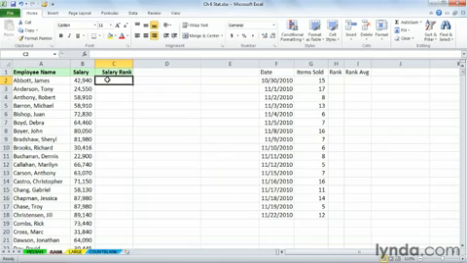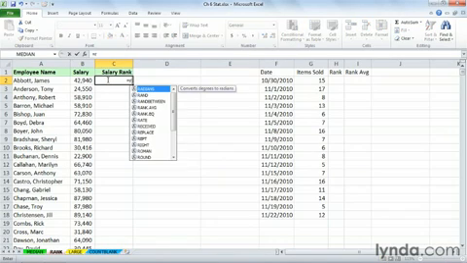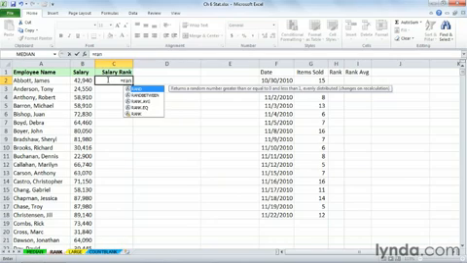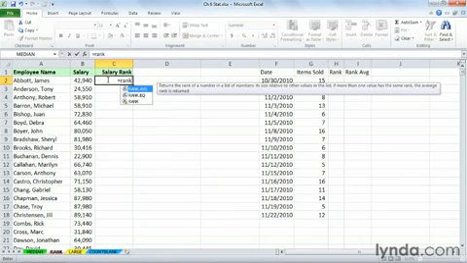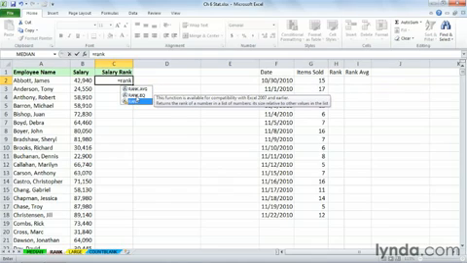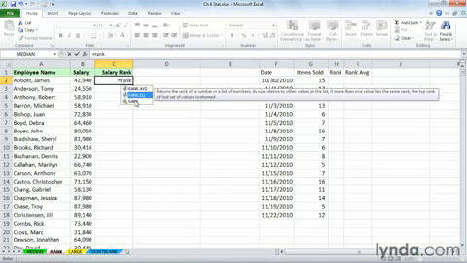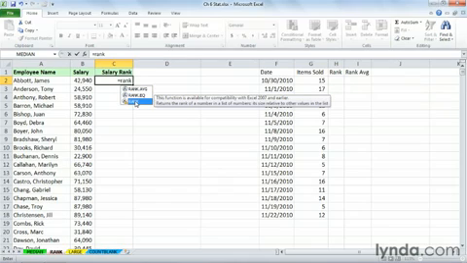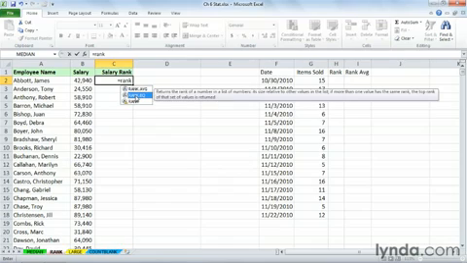In Excel 2010, the rank function, which has been around for a while, is still available, but there are two variations on it. For compatibility reasons, Excel has kept and will keep the rank function. But as I'm typing this, notice what we're also seeing here on the pop-up tip. There is a choice called rank.eq. It's the same as rank. You can use either one. If, however, you are in an environment where people are using Excel 2007, you probably want to continue to use rank, but they work the same way.